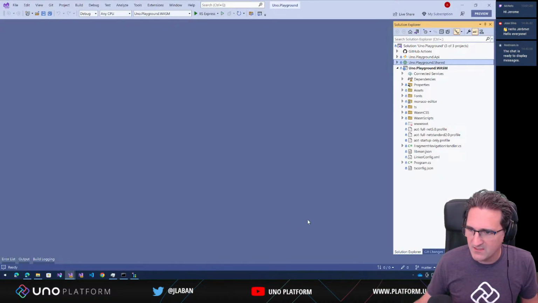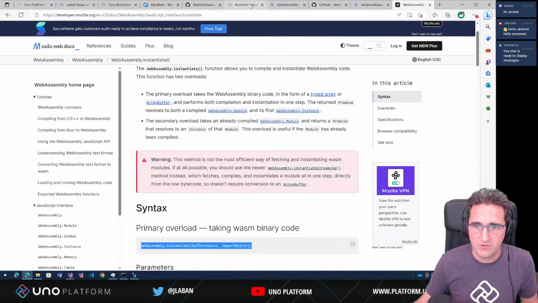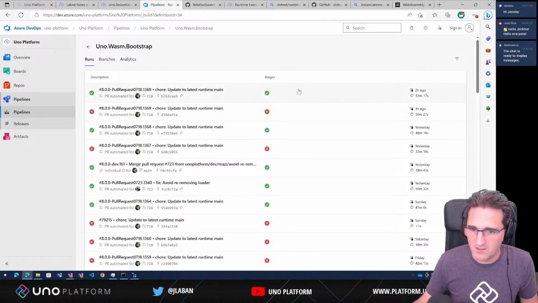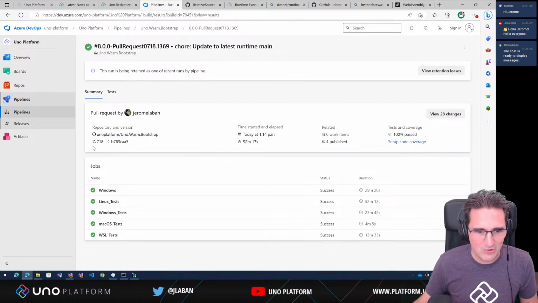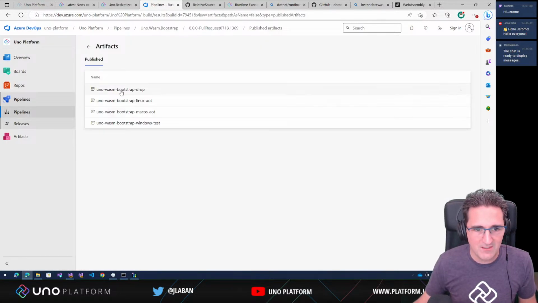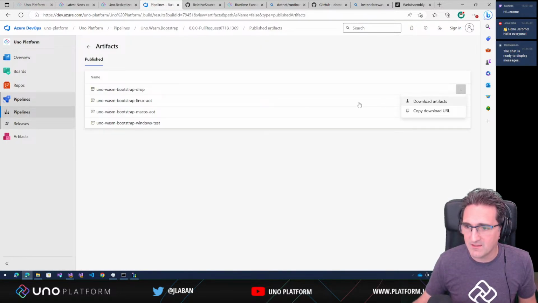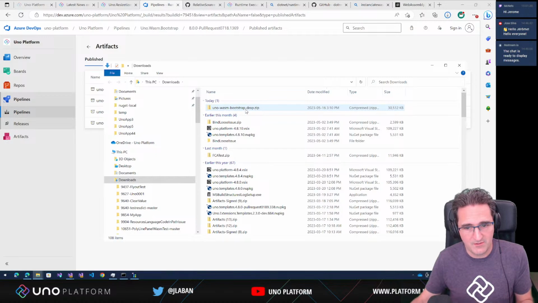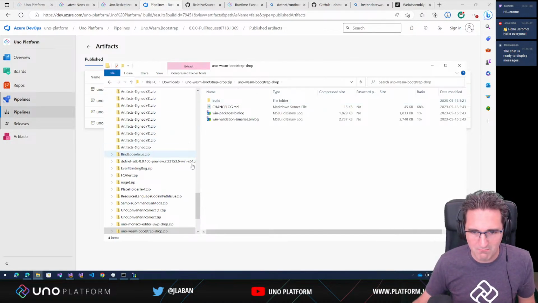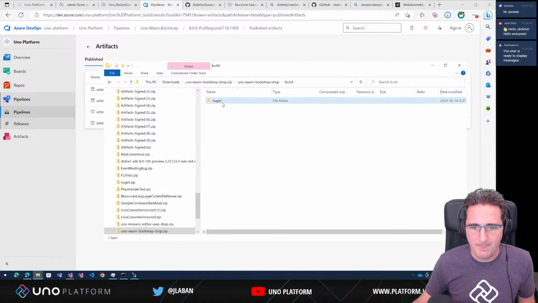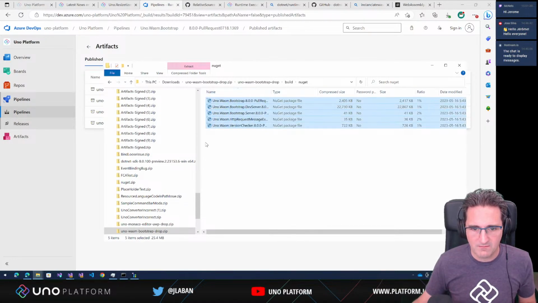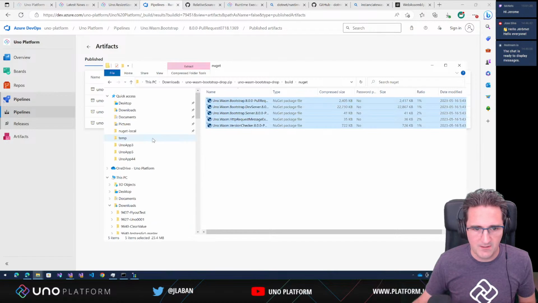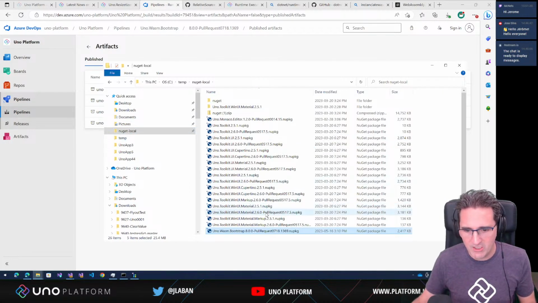So what I did is I have a PR that updates Uno Bootstrapper to the latest version of that runtime here, and you can see that it's green. It's been building for the past 2 hours. It stopped building 2 hours ago. And what I'm going to do is I'm going to take the binaries that are part of that build, and it's a PR build, so bear with me. There may be issues, but let's take a look anyways. And I'm going to take the NuGet packages that are coming from that particular build, and we're going to put that in my local NuGet cache.